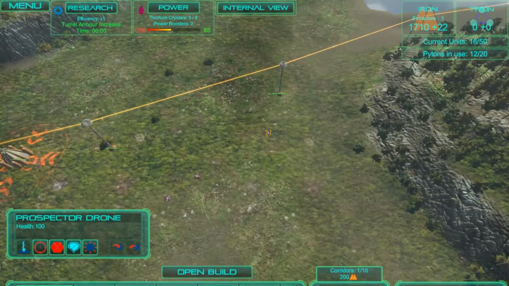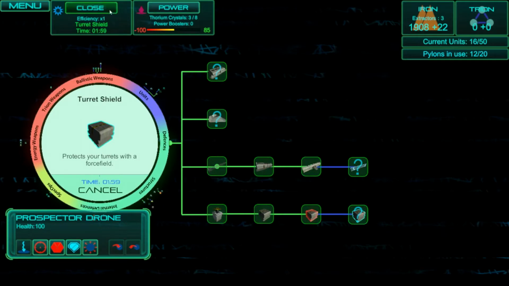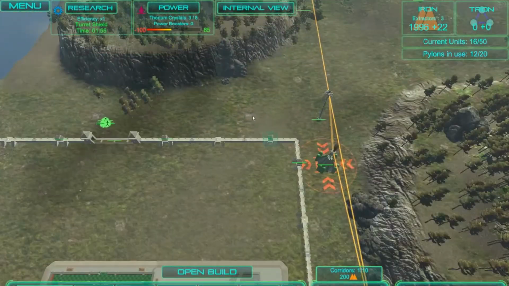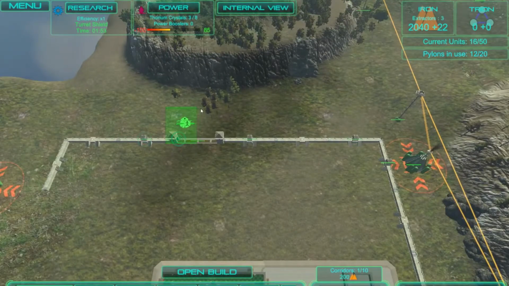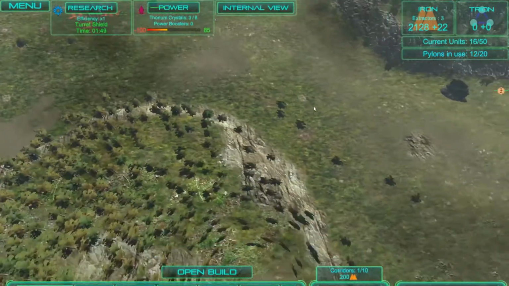Ignore the beeping. Research complete. Armor, yes. Armor. Now for shields, you don't actually see a shield health bar. They just have a shield. I'm gonna go up here and swipe their snag.